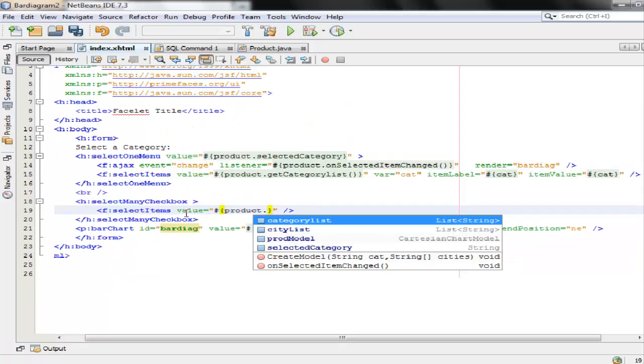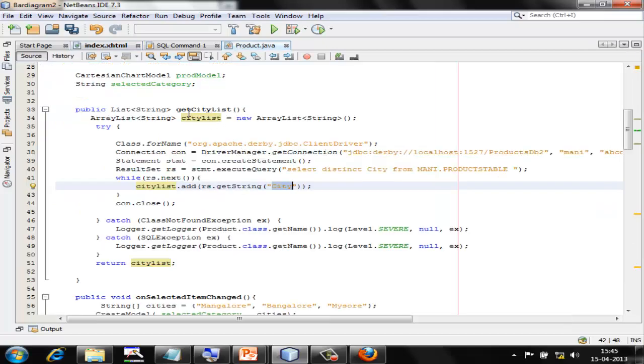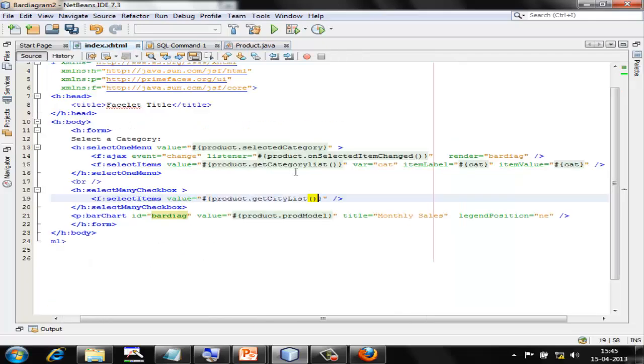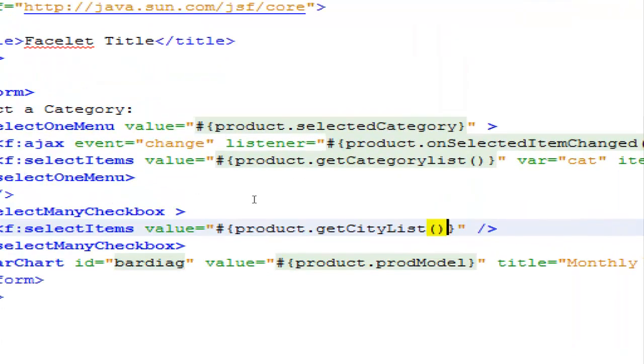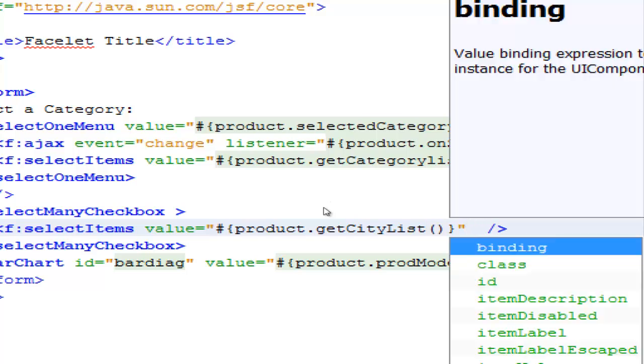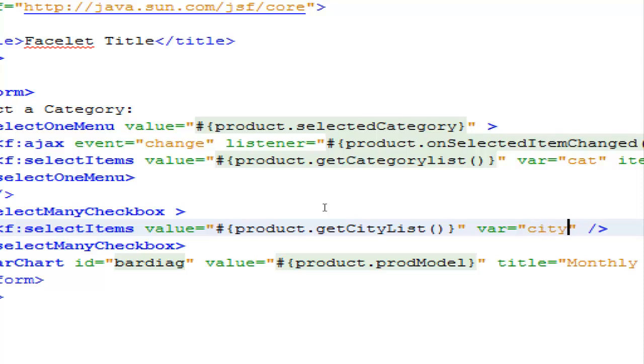I will copy paste that method. The name of the method is not proper, so I will just copy paste that name of the method. It will give you a method name which is not proper because it works on convention. Then what we need is, this is a list, so I want something that will represent an individual city.